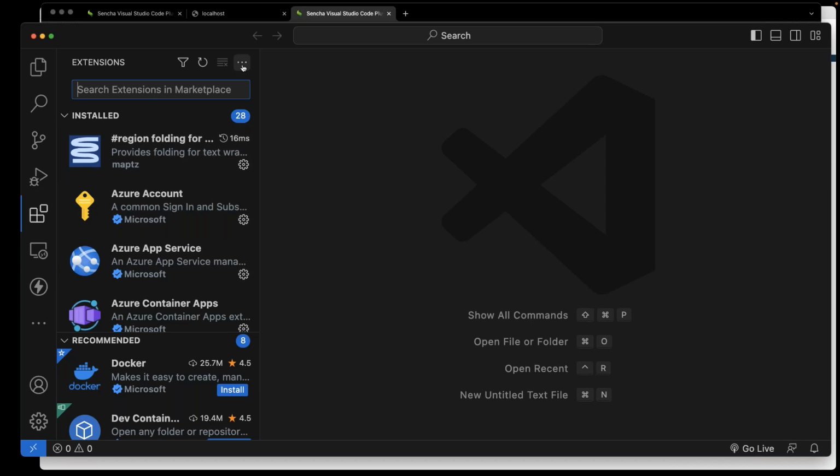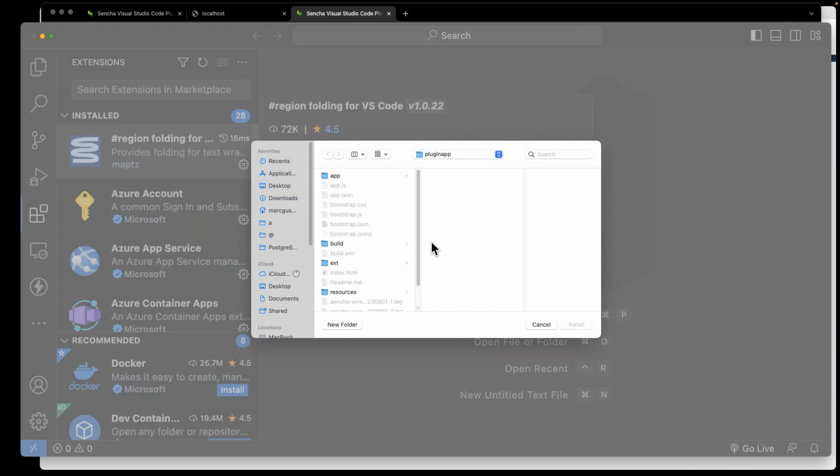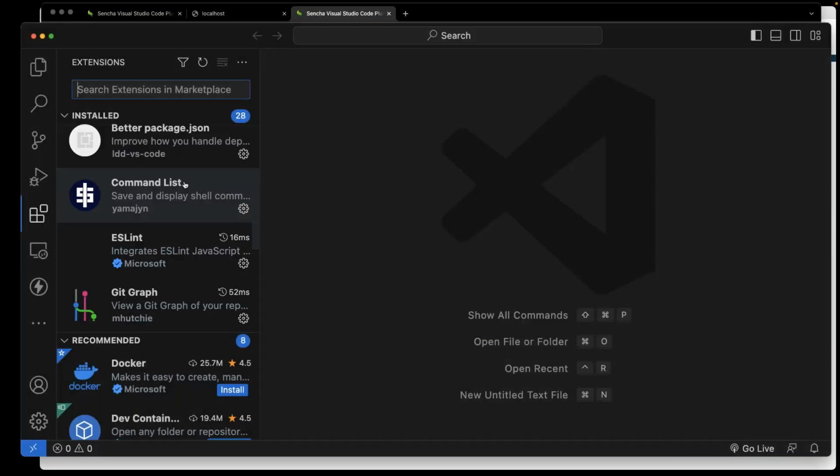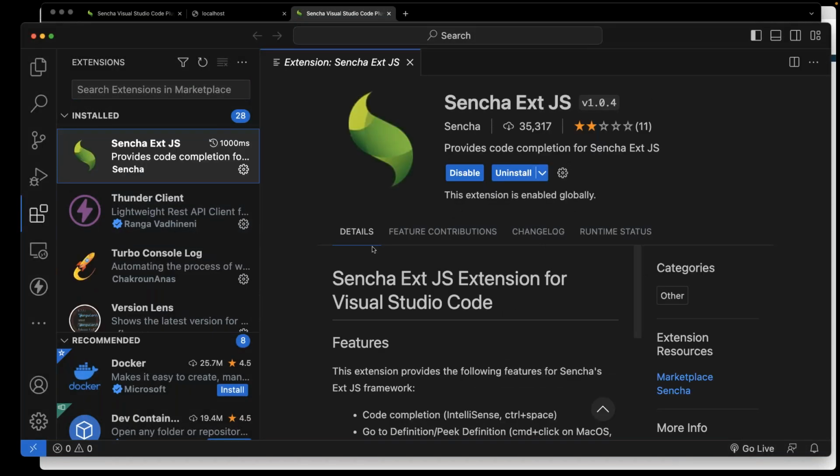If I have a file that I want to install, in this top right menu here, there's an install from VSIX. So this merely brings you to the file system, you pick your file, it will install it, and once you install, you will get an entry for that particular plugin or extension.